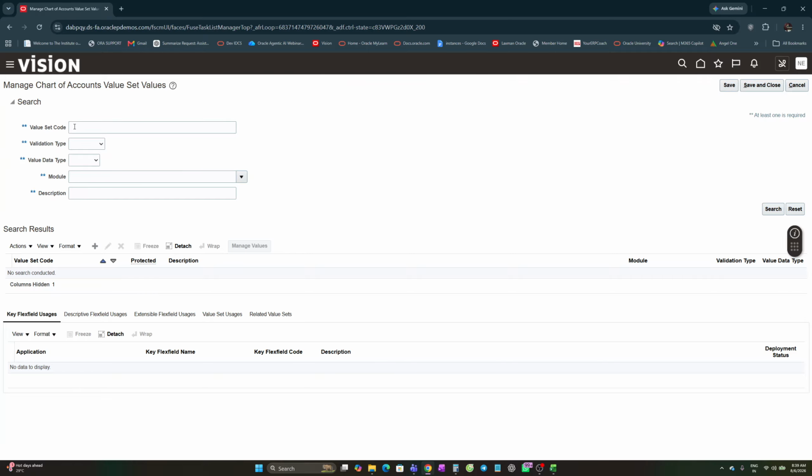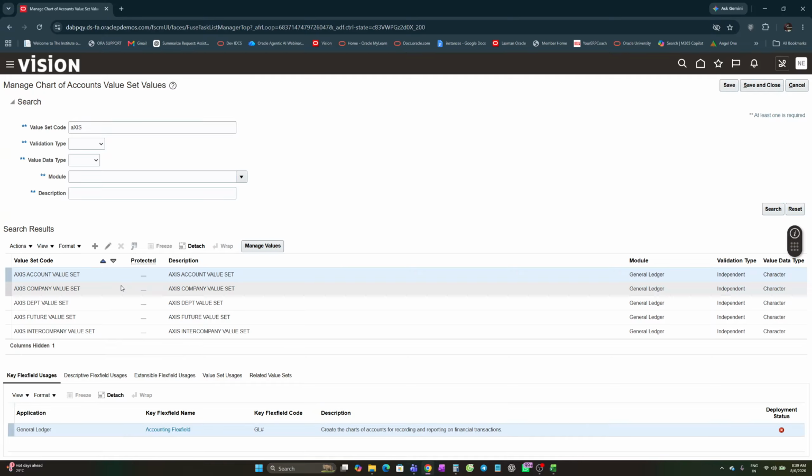Search for our value set code once. These are the value sets we have created. Under the company value set, we need to create the segment values.